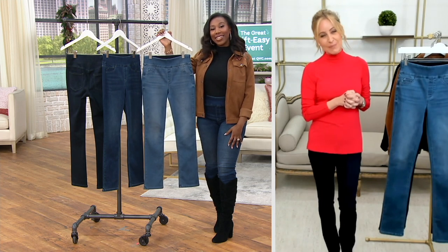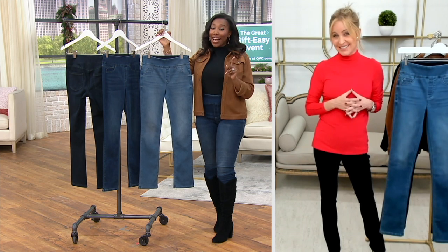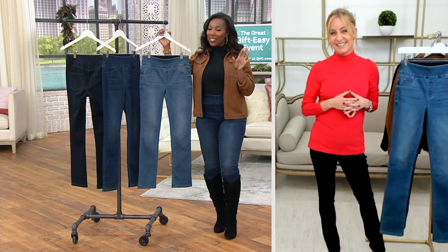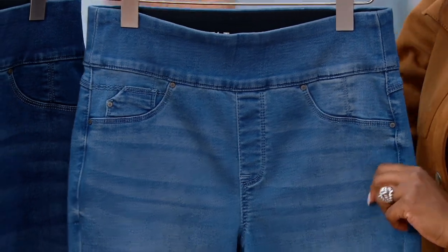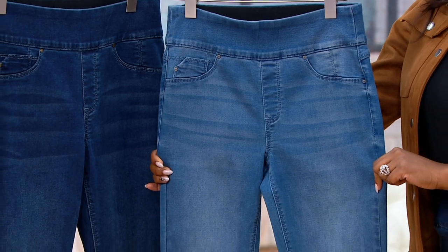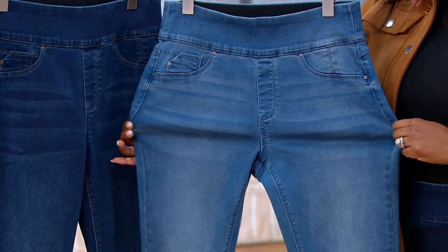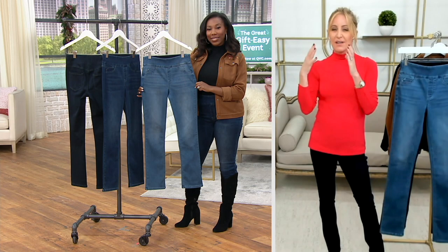Vanessa, I don't know that we've spent enough time talking about the clean jean part of this jean, and it's pretty important, because it's done in a way that's environmentally friendly. They're called the clean jean because they are made in a way that is good for the environment. If you're like me, I do my best. I put my kids' water in bottles, I try not to use plastic bottles, and I do all the things that I can, but I'm not perfect.